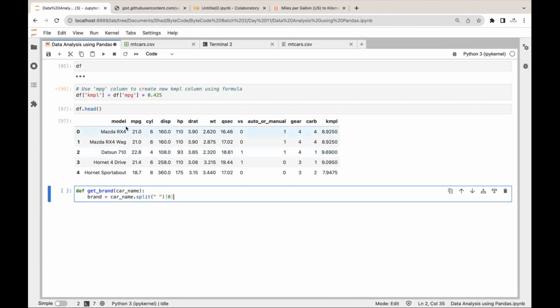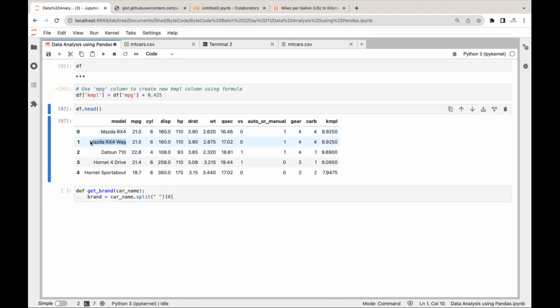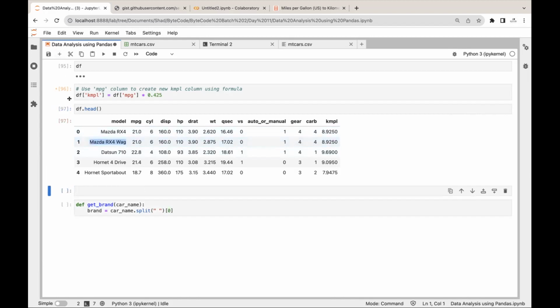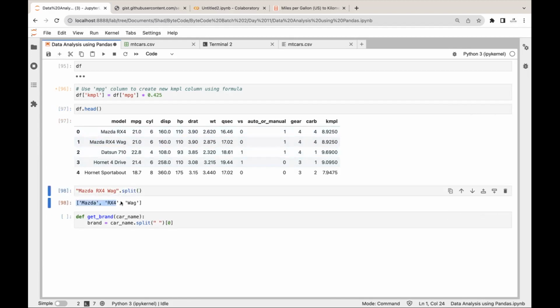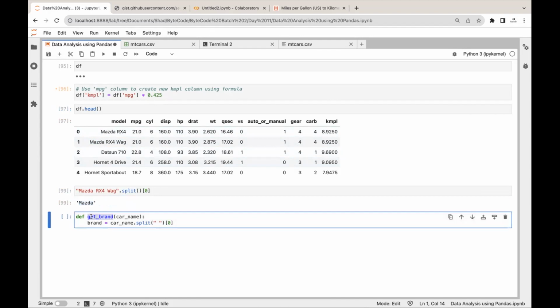Suppose you have Mazda RX-4 and you say split, it will give you Mazda, RX-4 and WAG as 3 different values. But I'm only interested in the first value. That is the reason I will only say 0. So I will get Mazda, right? So I will create a function which says get brand name, and I will just return brand.